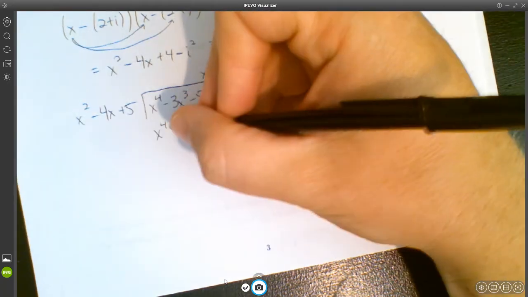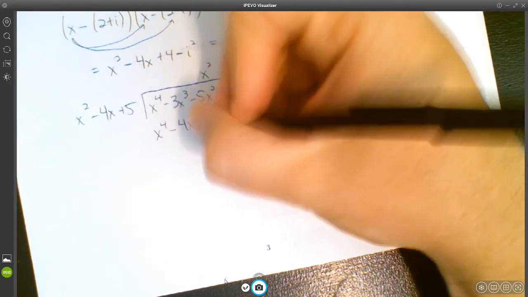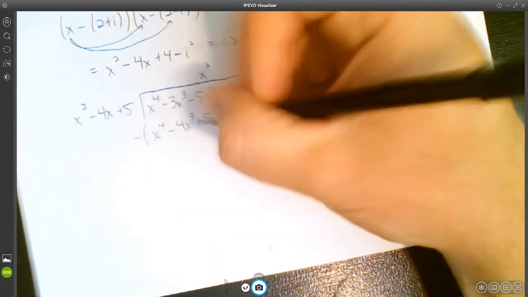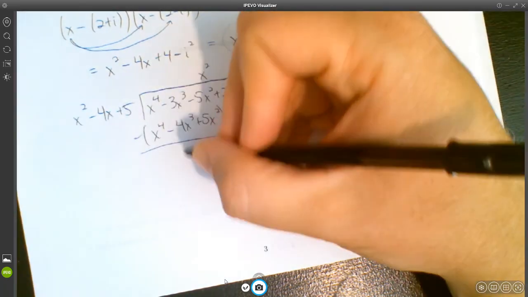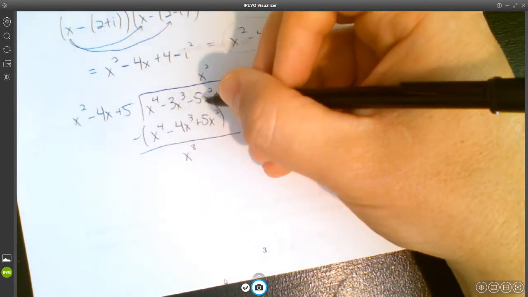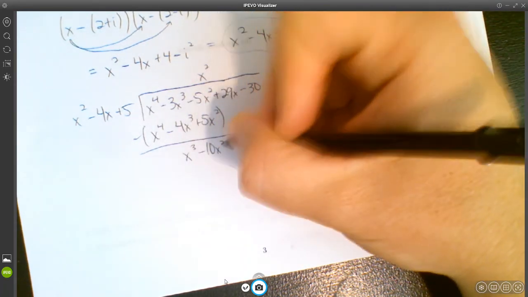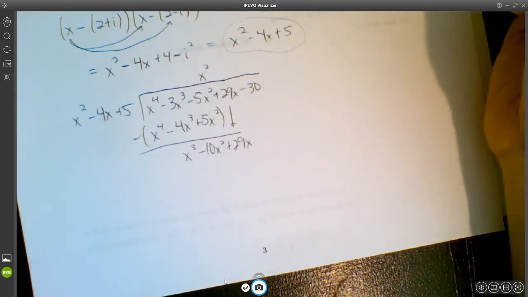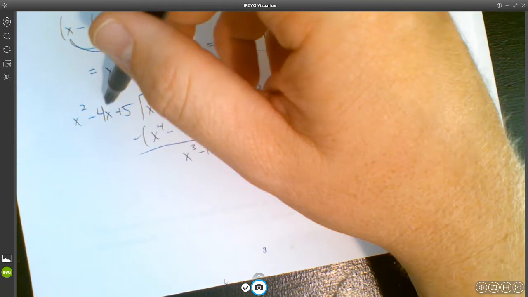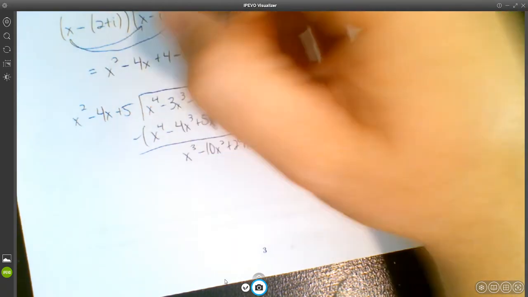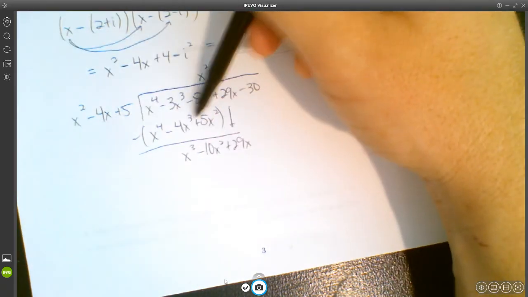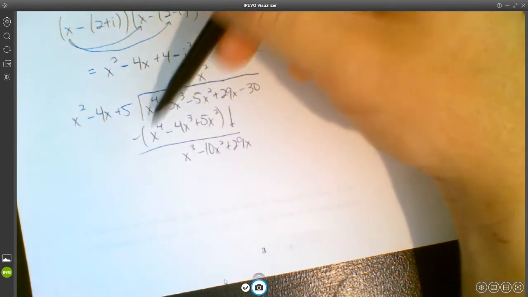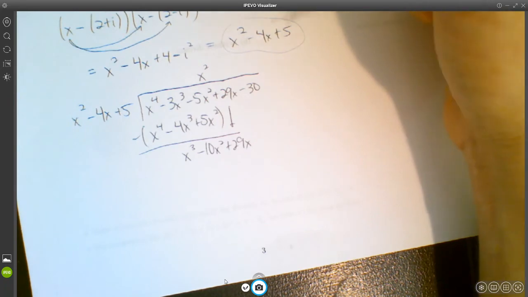I'm going to multiply and subtract. Oh, I better check my work. Negative 4x cubed, 5x squared. Okay, it just seemed a little fishy. Like it almost seemed like these should have canceled, but they don't, right? Negative 5x squared minus 5x squared. So I think we're good.